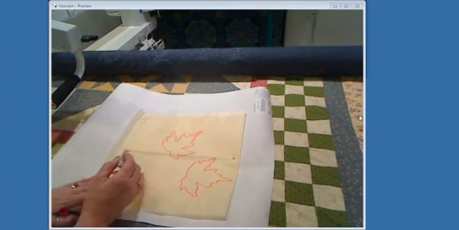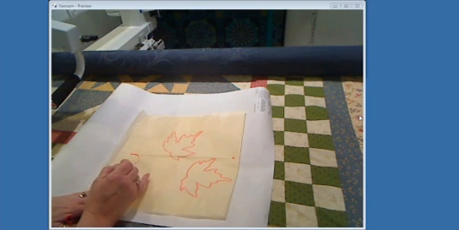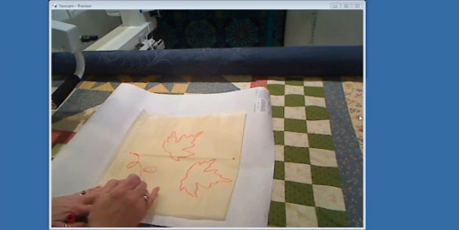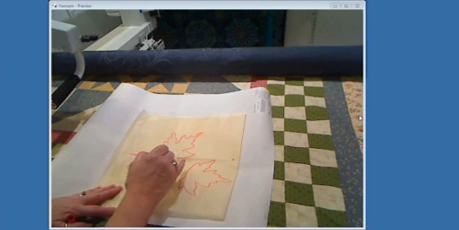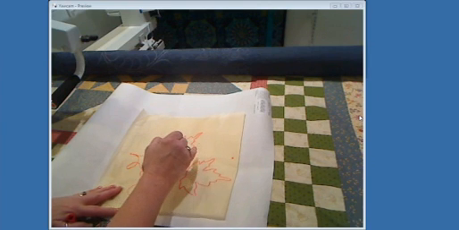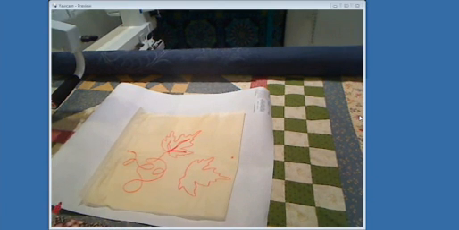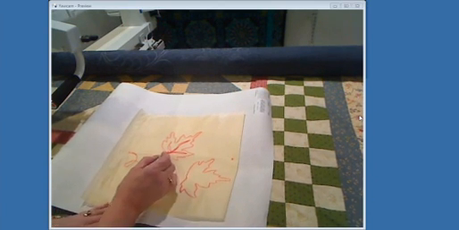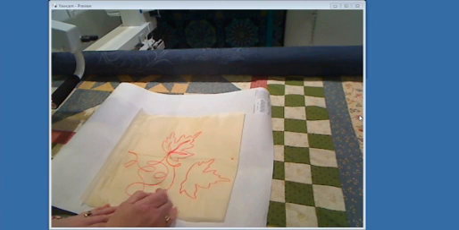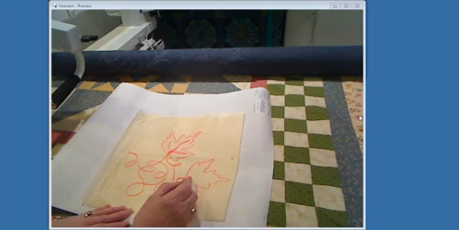So I might come in and say, I'm going to do some swirls. And maybe I do the vein up the leaf. And then I'm imagining that I'm going up the leaf and doing the leaf itself. Then I could take that and come down here and do the same thing.